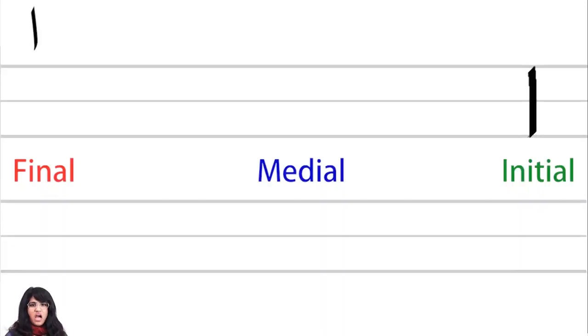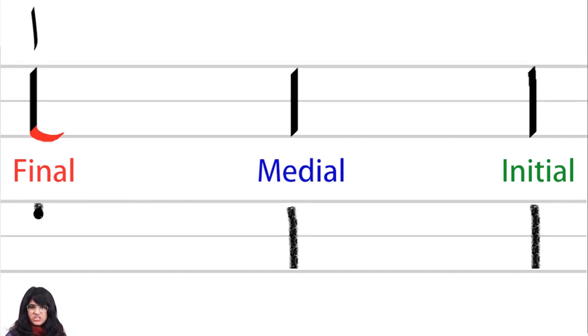Alif. Alif does not connect in its initial position. For the medial and final position, it has a small connecting mark from the right. Connecting Alif on both sides as a medial position would actually make it into the letter Lam.